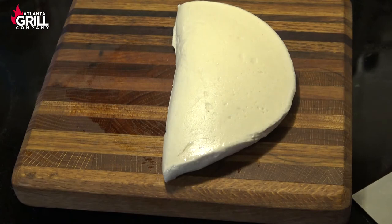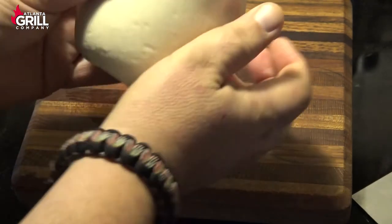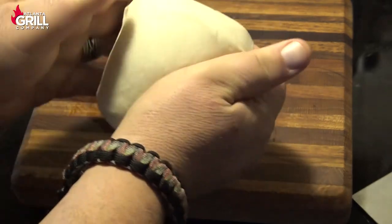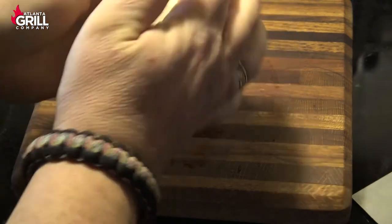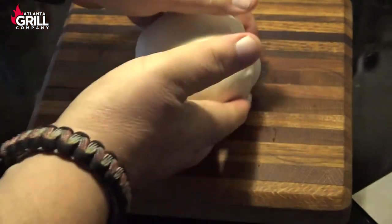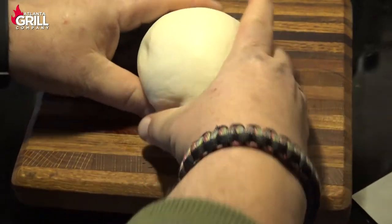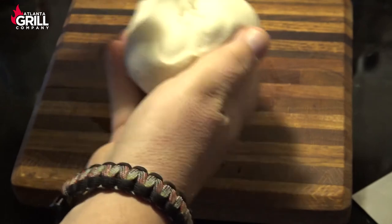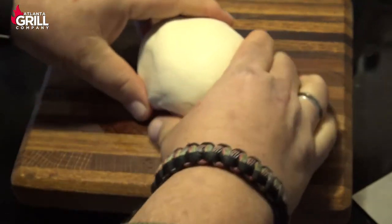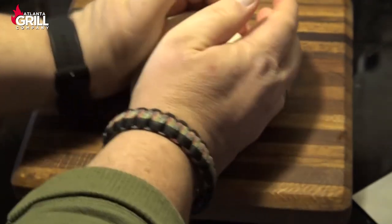So what I want to do is roughly shape this guy into a ball. This is really stiff because it's cold, and I just want to do, you know, like we do. You've seen me do this many times before. So what I'm going to do is take that and just form, you know, kind of a tight skin like that.